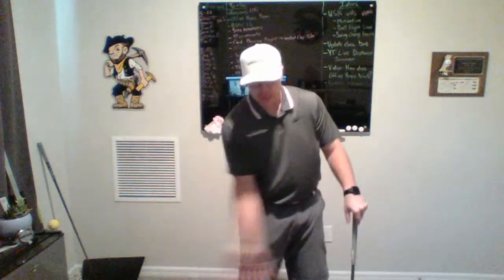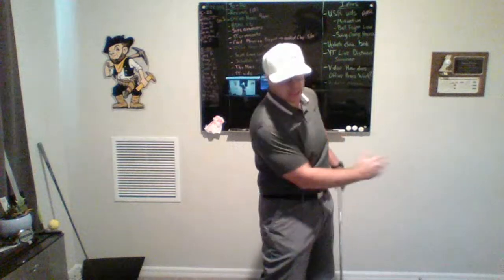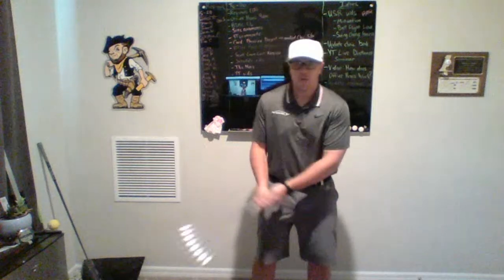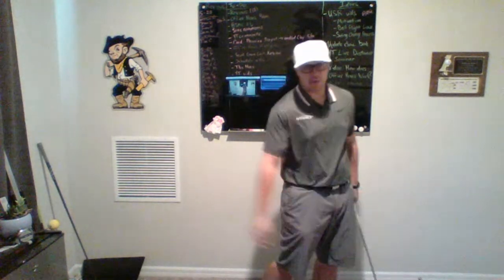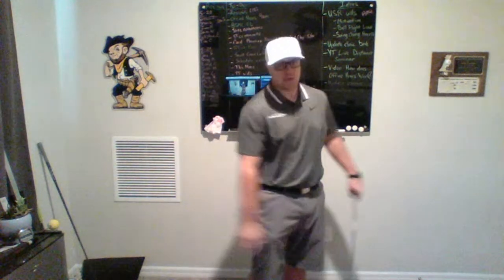But when we do that, we need to make sure that we're rotating, right? We need to make sure that we're getting that good weight shift and we're starting that downswing correctly. If we're not, then we're just going to want to grab it and throw it right here. We need to get that throw happening out in front, not throw it at the golf ball, but throw it out in front. That's the feeling that you need to have. So that's essentially grip pressure.